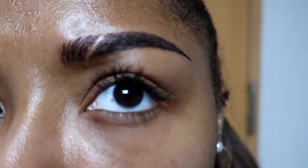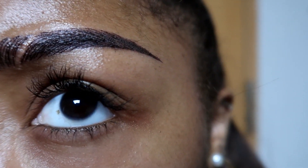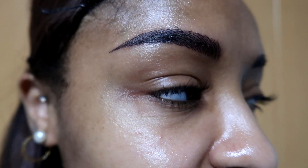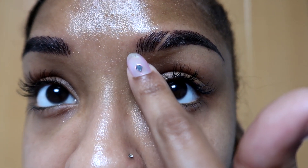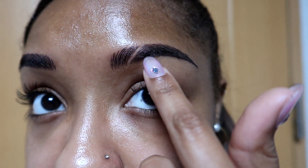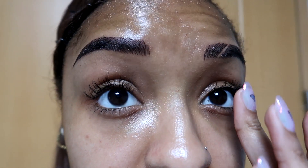Okay, so this is my eyebrows the next day. You can see them up close — you can see the strokes. They're thicker and darker than I want them to be, obviously. But as the days go on, the strokes will shrink, the ink will peel, and it'll be lighter and thinner. Ideally I like them to start far apart, which is perfect. The length is good, but I like for them to be kind of higher raised and then arced up higher. We're going to see how they heal over the next few days.